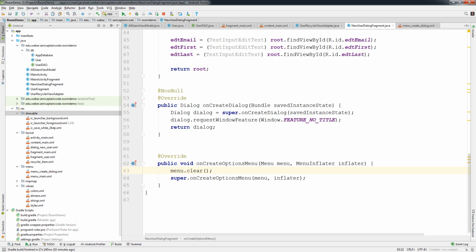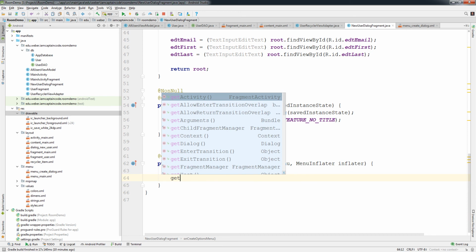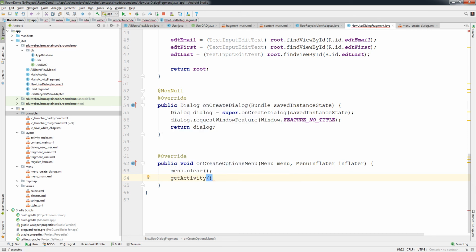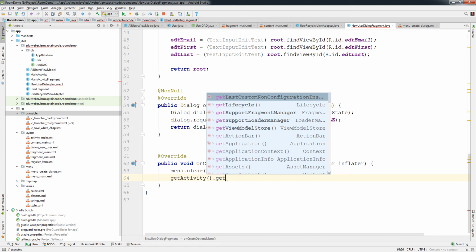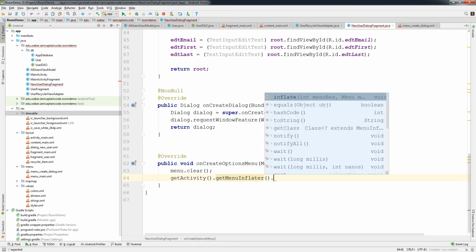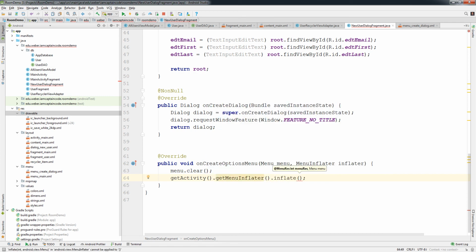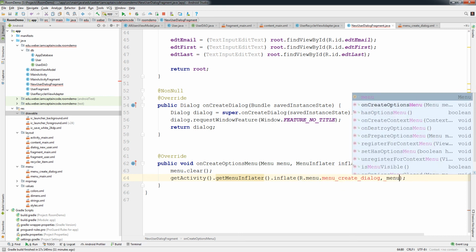So we want it to take over what we have here in the menu. Now this is going to be one of those few times when we're not going to actually call a super because we're trying to do something different outside the normal. So in our activity, give us the menu inflater and actually inflate a completely new menu. R.menu.create_dialog and pass it the menu that we got here.